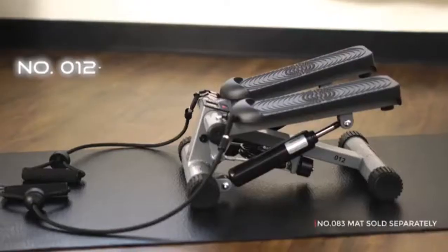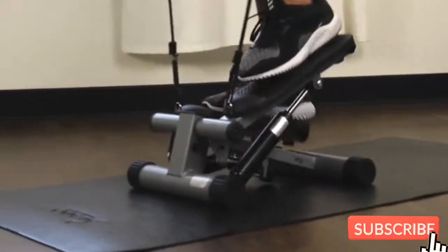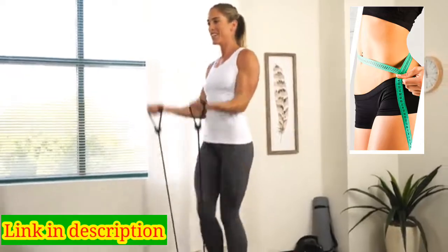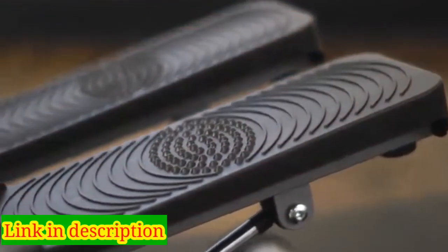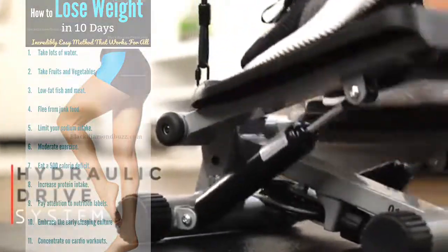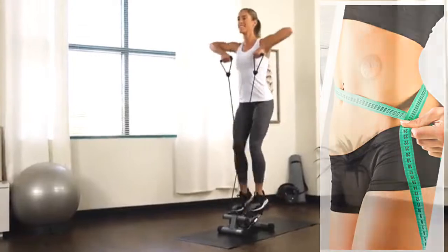Get a full body workout in one machine with the Sunny Health and Fitness Mini Stepper with Bands. This compact stepper helps tone your glutes, calves, and thighs. Step onto the oversized foot pedals that have non-slip surfaces. Produce smooth, natural, and powerful steps with the hydraulic drive system that forces your legs to push against your own body weight.